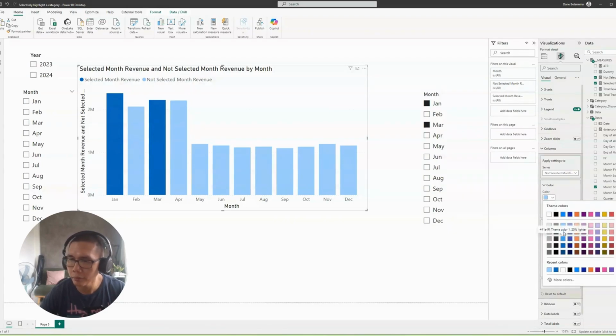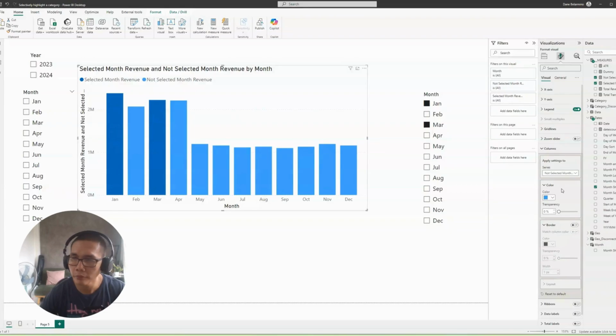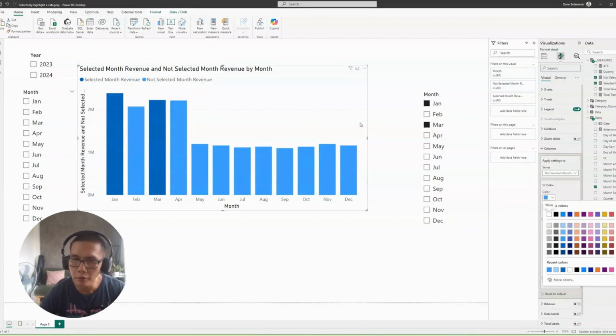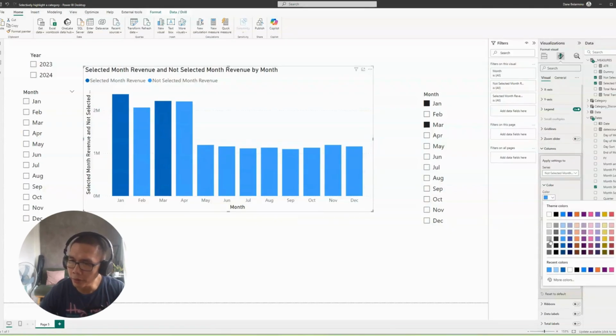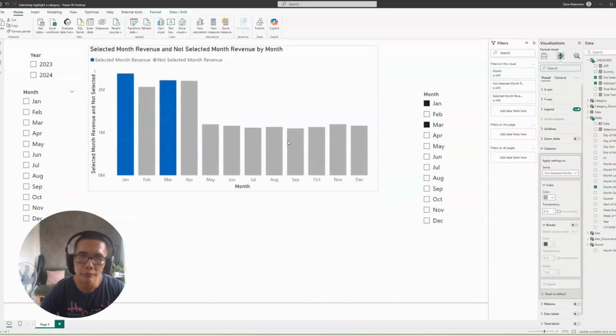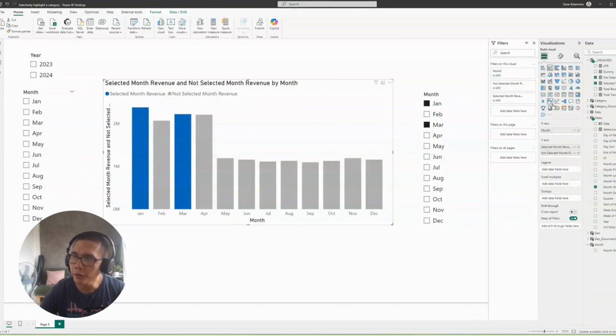Still light. Or we can make this gray instead. And then let's change the measure names to Selected Month and Other Months.